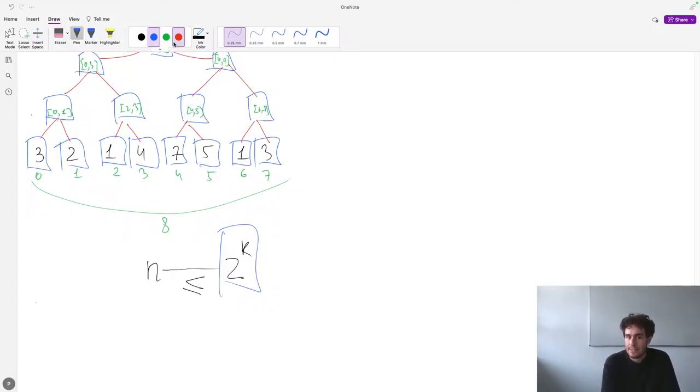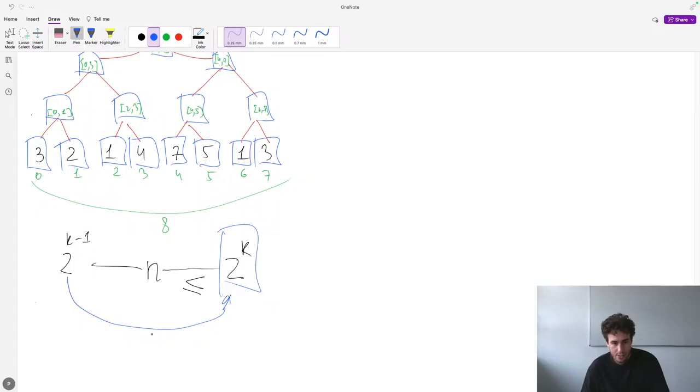I want to say that it is not going to change our time complexity in any way, because any number n lives between 2 powers of 2. The closest and the previous one. 2 to the k minus 1 and 2 to the k, right? So if you go from here to here, you increase the size of your array by a factor of 2. And because n is in between, 2 to the k is at most twice as large as n. So I will increase the size of my array by at most a factor of 2. Actually, strictly smaller than 2, but it doesn't matter. If I increase the size of my array by a factor of 2, it's not going to change my time complexity.